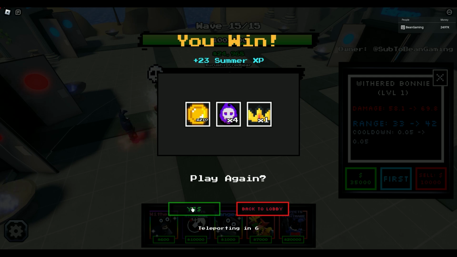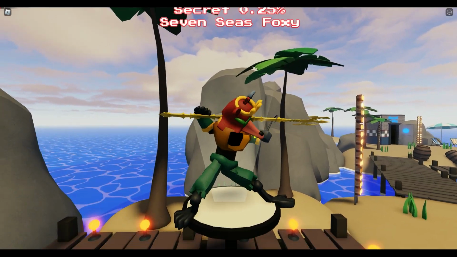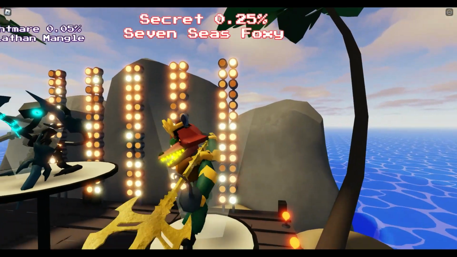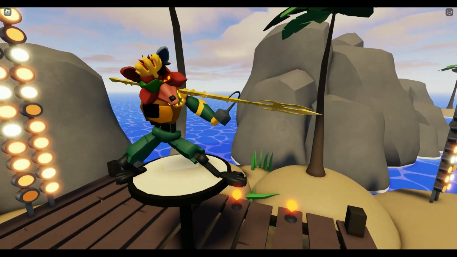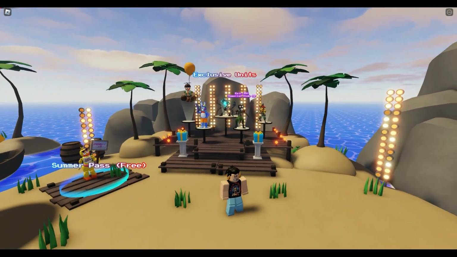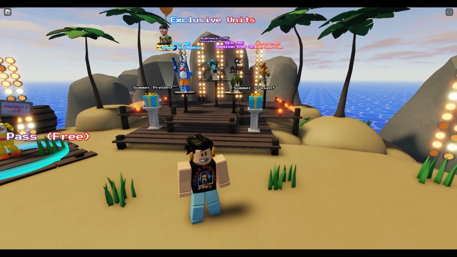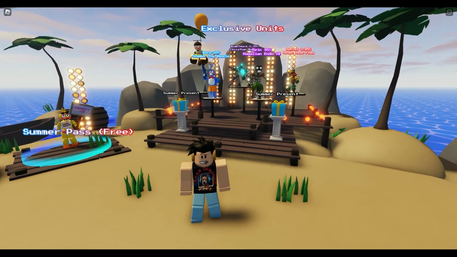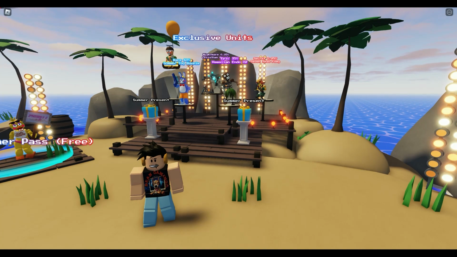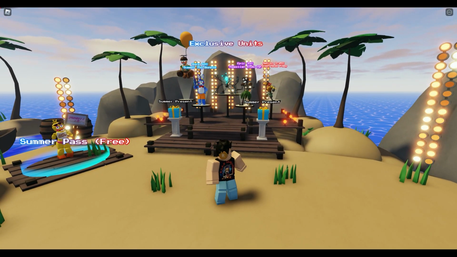Let's go back to the lobby and finish this thing up. I do want to thank my friend Hoggy for hooking us up with the secret, the 7 Seas Foxy today. He's a pretty cool unit, although obviously the Nightmare Leviathan Mangle is going to be better, but he's still pretty cool. And if you get him, absolutely, you can keep him, you can use him on your team. But for me personally, I'm not upset that I don't have him, because my AoE units are, in my opinion, going to be a little bit better, because I don't have to worry about targeting with AoE units. But piercing units definitely have a place for you if you do end up getting those. Thank you so much for allowing me to showcase that today, and I'll get you back your 7 Seas Foxy ASAP.